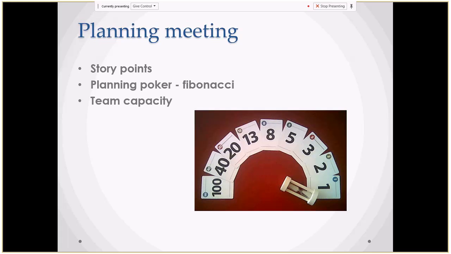Planning meeting, story points. Most of the time we used to estimate using hours. That's what we usually estimate when we have a requirement, man hours. But in Scrum, story points are considered as the effort, rather than estimating using hours. We can estimate using hours, but to actually calculate the capacity and to accept what we are going to deliver within an iteration, we use points. Let's see how story points work.